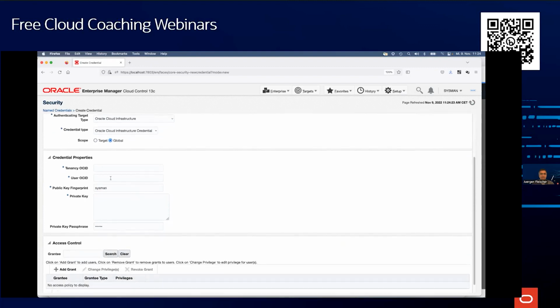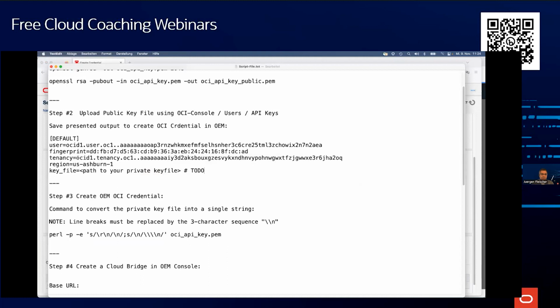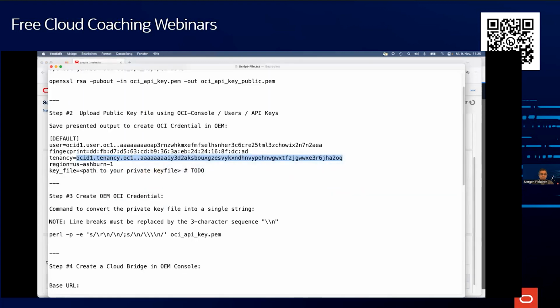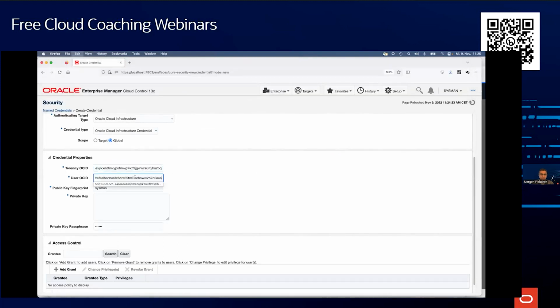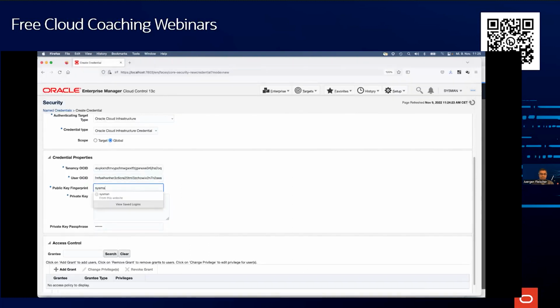And here, that's now where we have to provide those details I just saved here. Tenancy ID. Then I have the user ID. And the fingerprint. Goes here.